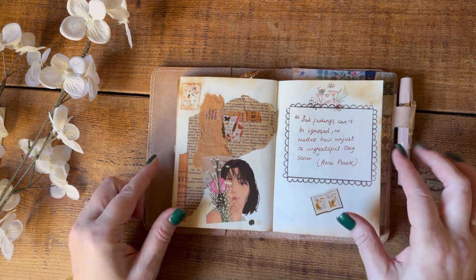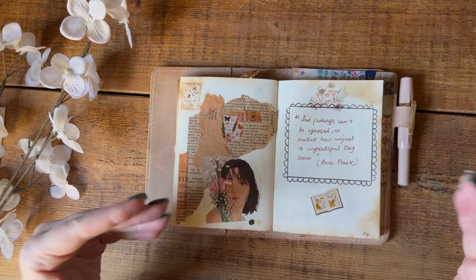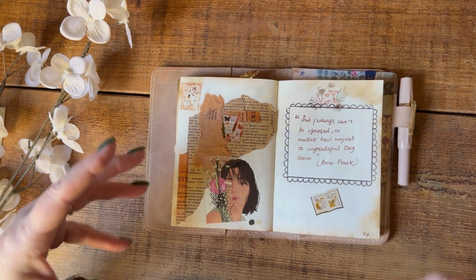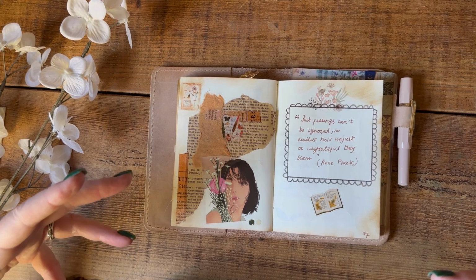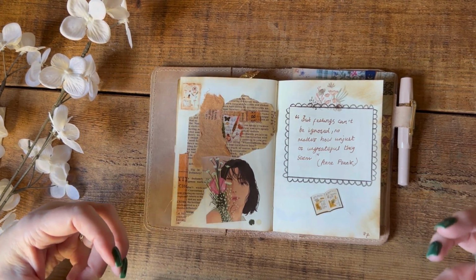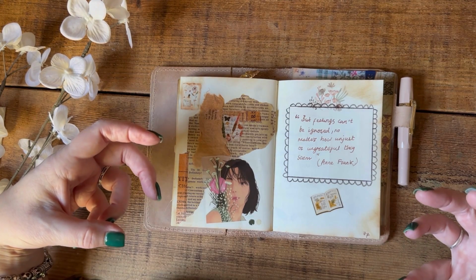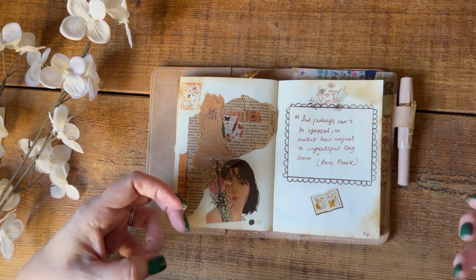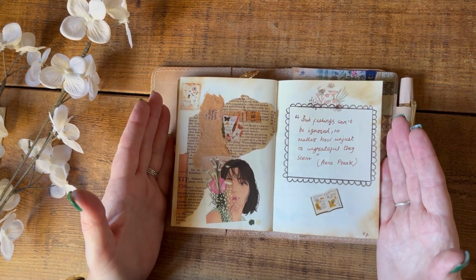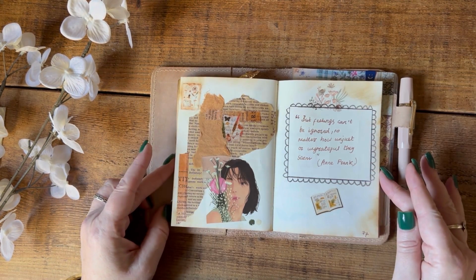So it fits in with this overarching theme that I'm wanting to think about at the moment, which is how do we manage emotions that are inappropriate or difficult to experience? How do we manage those? Is there any way that we can get some kind of control over them? So I thought that was an interesting one to think about.